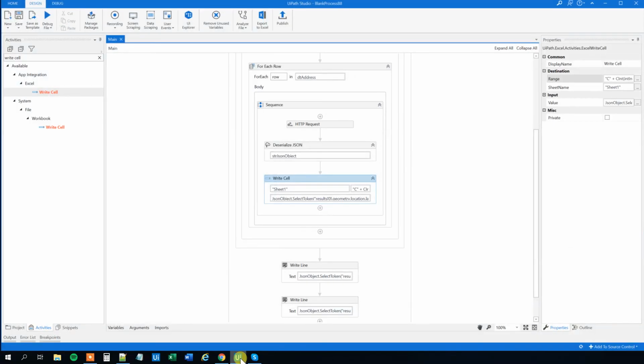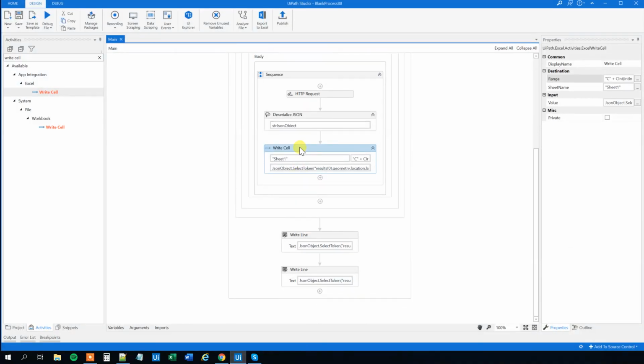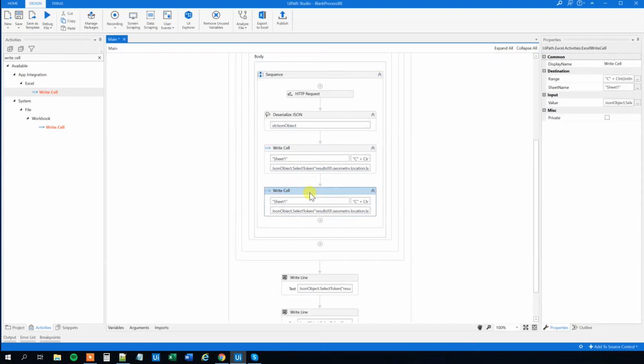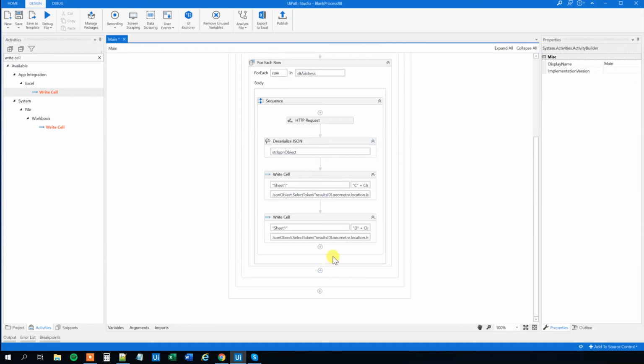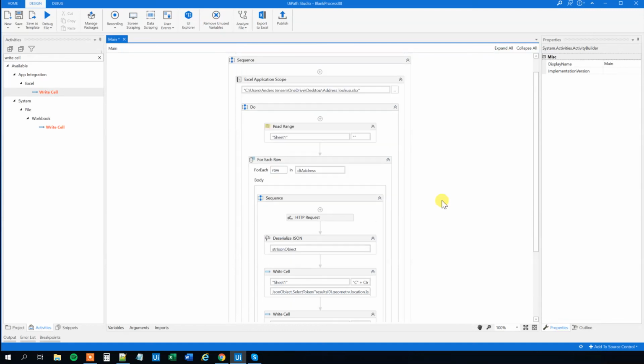Let's fix the rest, and we will just copy this write cell, paste it in. Then we will go to first our expression, that will be this write line from down here. So copy it, delete whatever is in here, and paste the new guy in here. And we need to paste that into the D column, right? Like this. And now we can just delete those two write lines because we got them up here in the cell. So let's delete this. And we can actually see that it's quite a simple workflow.